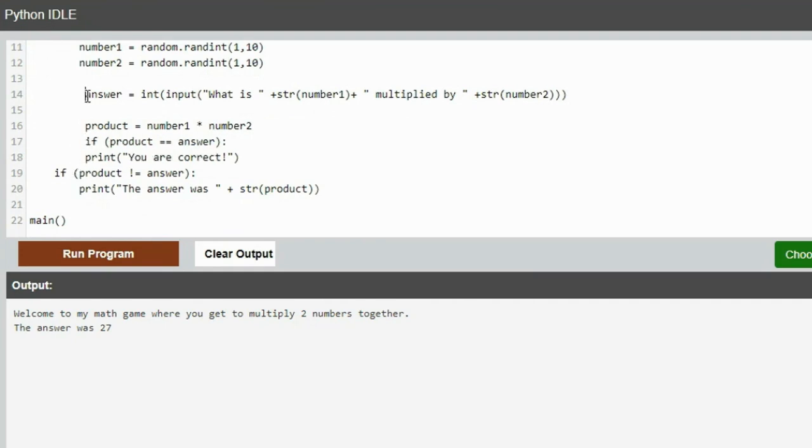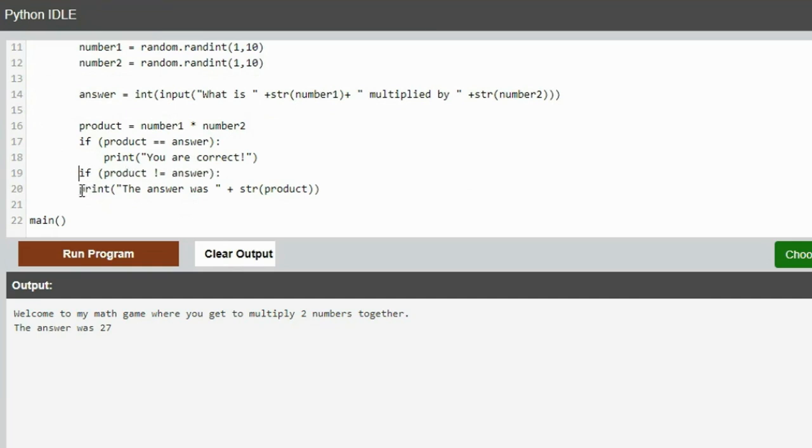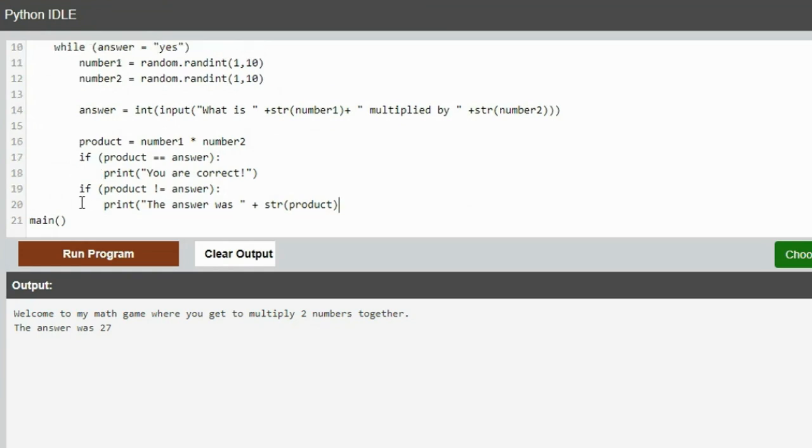Wait, I have too many spaces there. Oh, print.